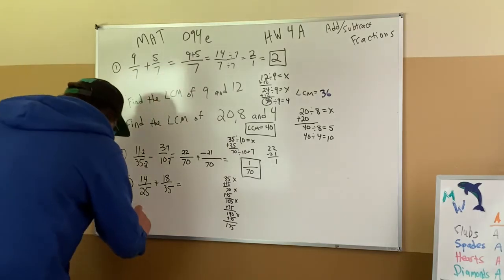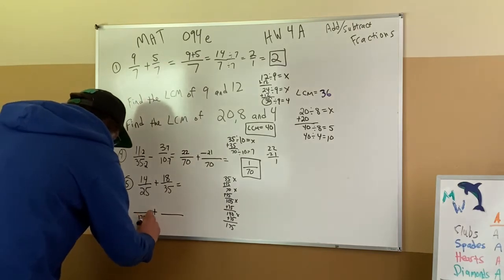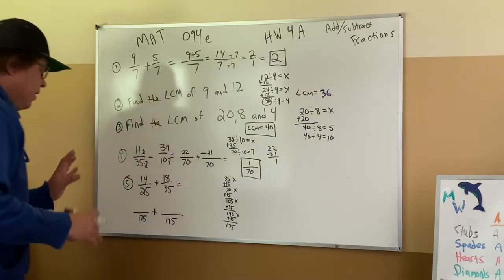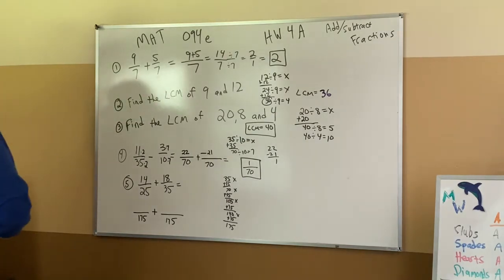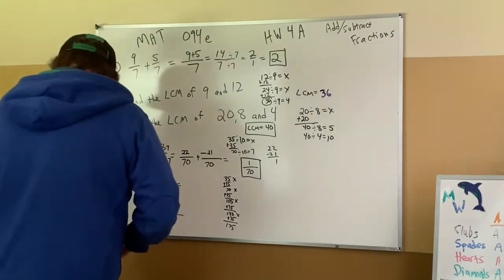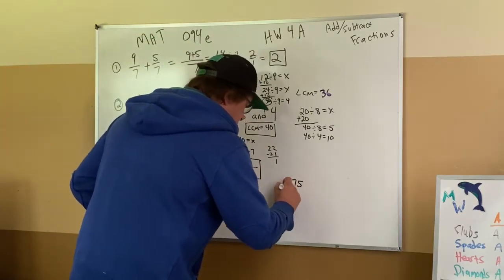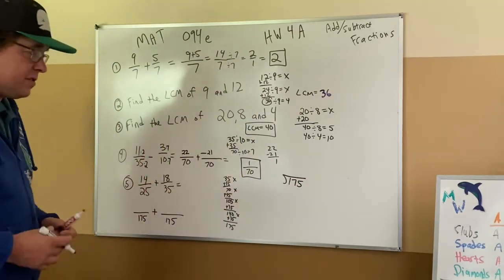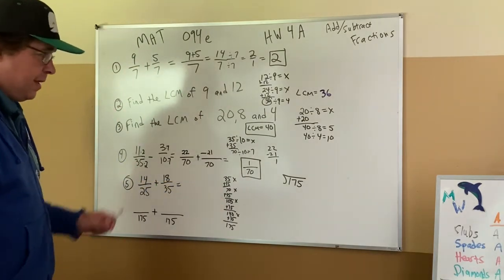So down here, I have addition, and I have 175. Now without a calculator, this can be a lot of work. With a 4-function calculator, it can speed up the process of trying the division, finding the factors to multiply and all that, but the process remains the same. So I need 175 to be the denominator they can each use. When I go over here and I do 175 divided by 25, it will work out because I've already been through a process that shows it's going to work out. You can see that 1, 2, 3, 4, 5, 35's got me there. So that'll be helpful for the other thing.